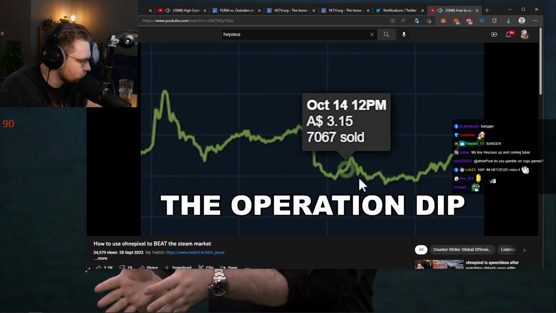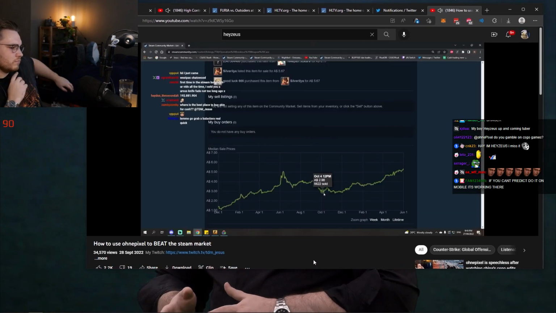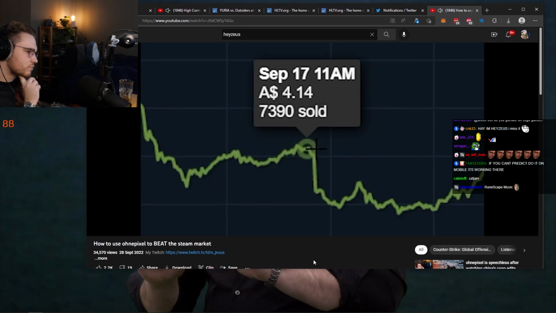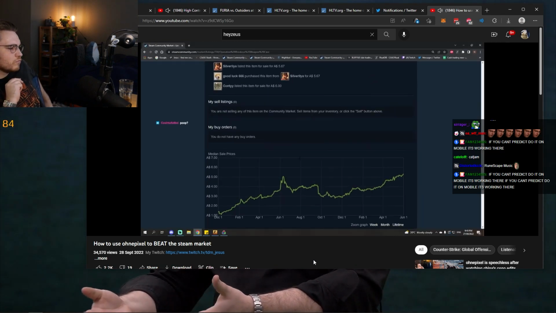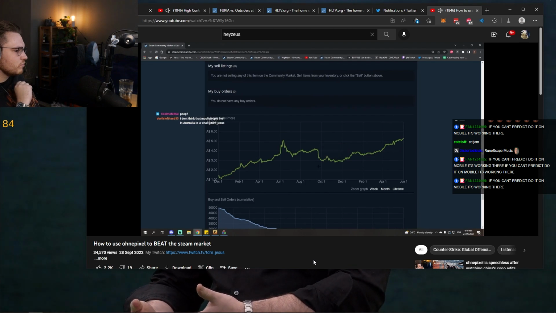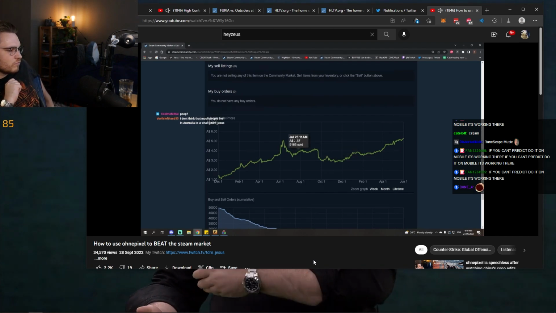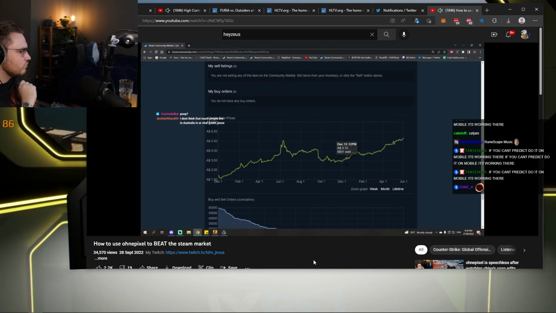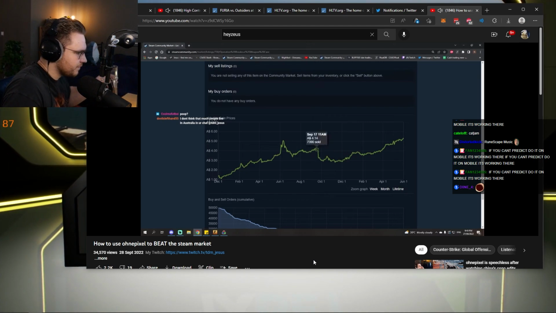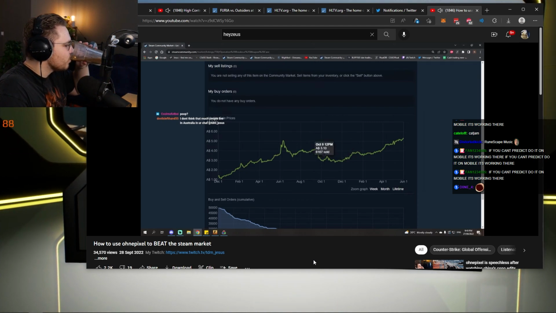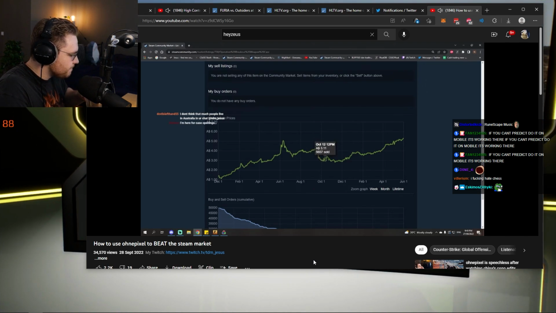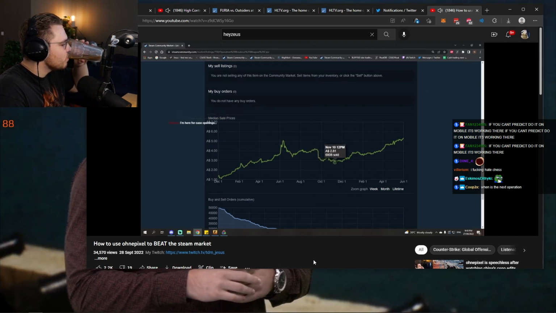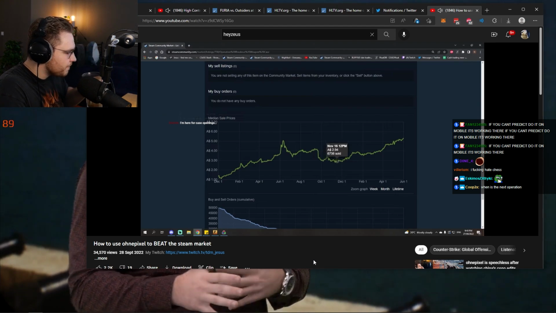This is the operation dip. Now, this is a nasty, nasty drop. You do not want to be caught by this. But this sort of drop, by definition, is not going to last. If you see a drop like this due to an operation starting, because people are rushing to liquidate their skins to buy new operation items or buy the pass, this drop, by definition, is something the market recovers from. And as a result, you can buy at the bottom of it, a week or two after the operation, really safely, without any risk of losing money.